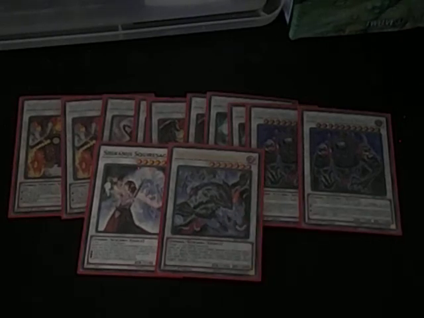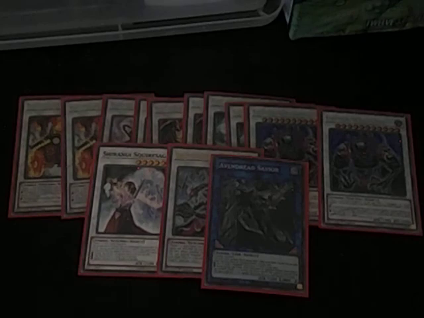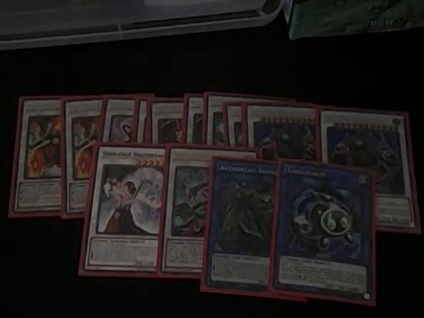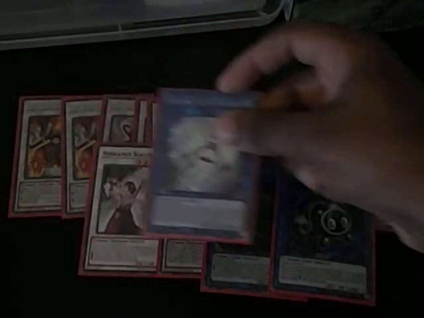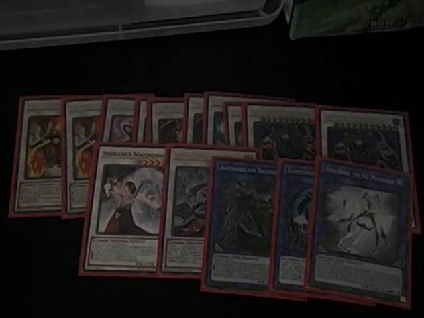So yeah. Now for Link monsters, I'm running one copy of Avendred Savior, Link Karibo, and one copy of Yuki Onna the Ice Mayakashi. I'm thinking about getting two copies of Yuki Onna the Absolute Zero Mayakashi and two copies of Mayakashi Mayhem. So this would be perfect to build on this deck here. Hopefully I will try my best to get all these Mayakashi cards as soon as I can.